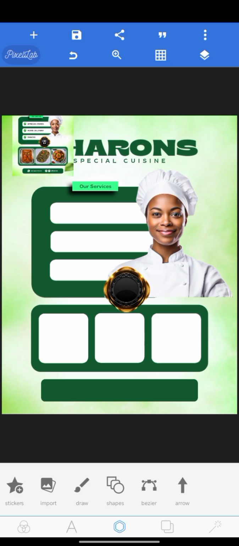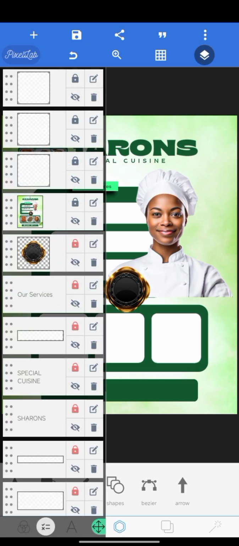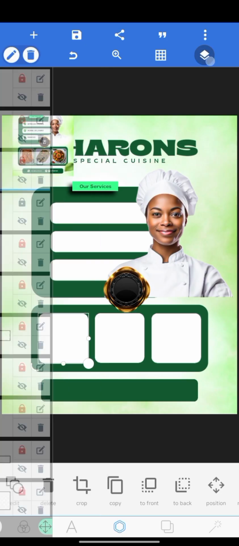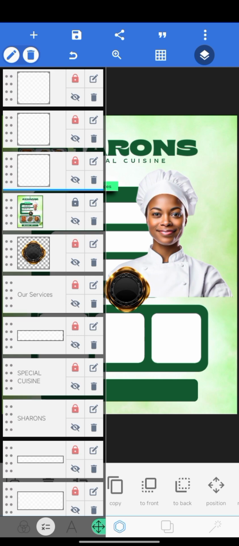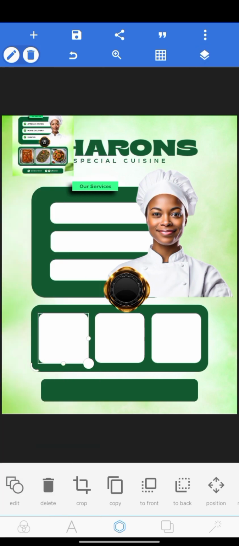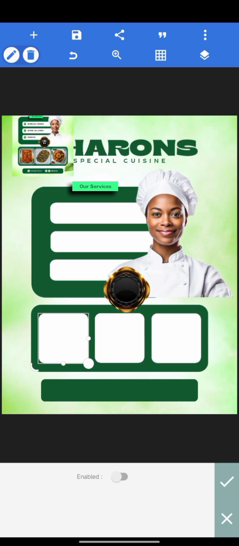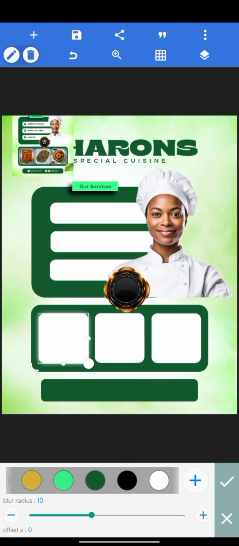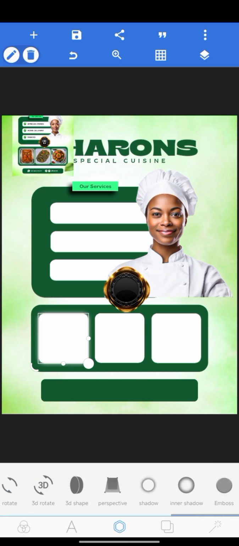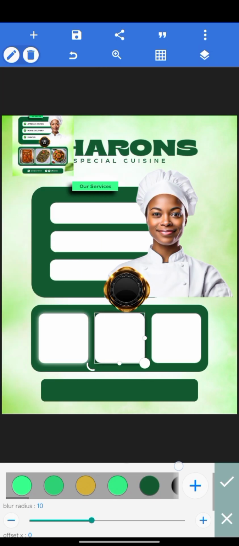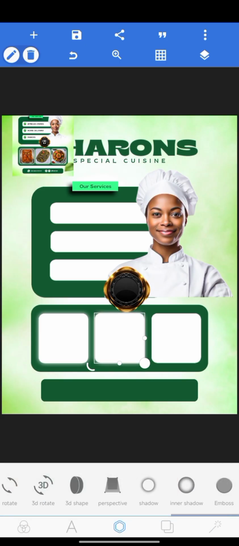If you notice, I did something. I was supposed to even do it safe before I do this thing. I added shadow at the back of these shapes. That's what we're going to add now. This shadow. The first one, you scroll and go to shadow. I use whites. Yeah, whites. Just leave it at 10. Do it for the rest. Shadow. You'll see why I'm adding this shadow.